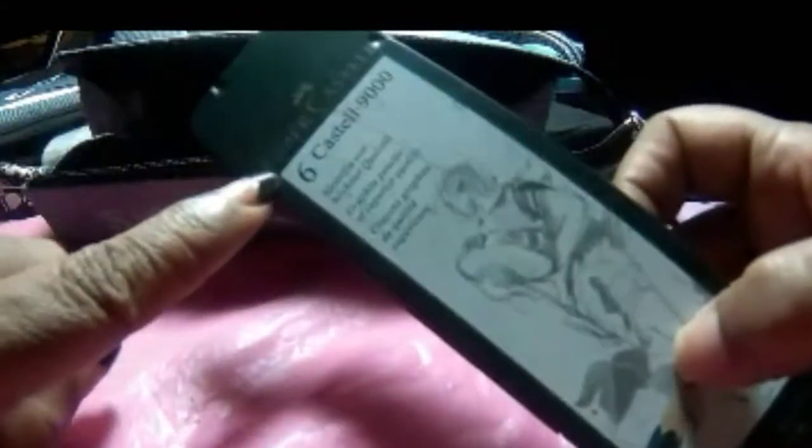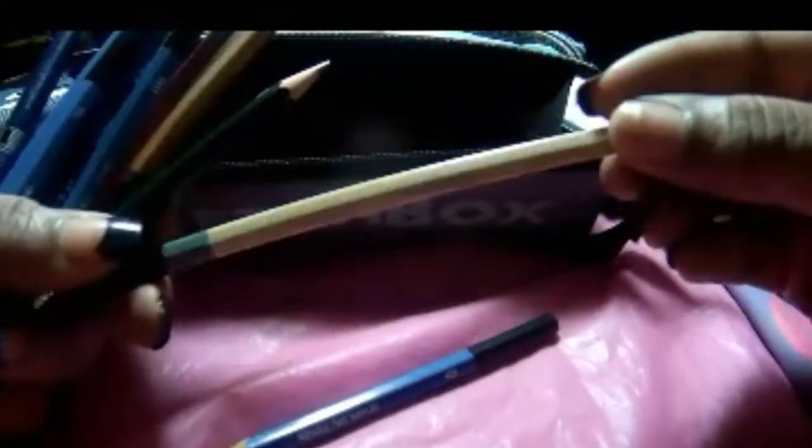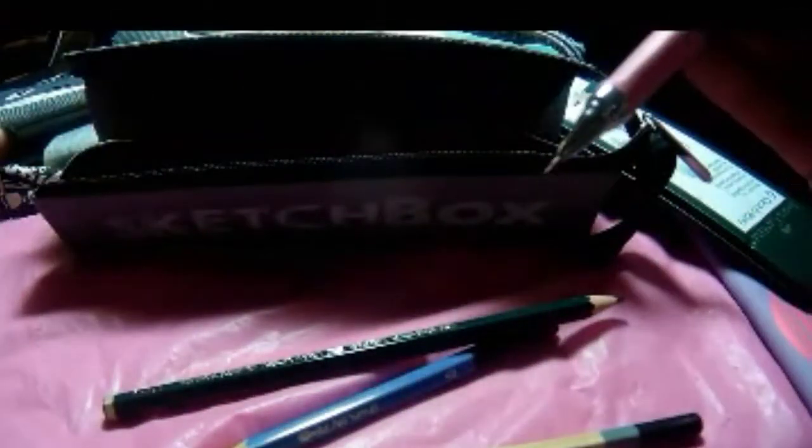This one I scored when I got this little case right here. These are so good — I have been just using them down to the core. And then here's a few more. Love, love this one — this was a good one too. I like that it has a lighter shade of dark. And this one right here is a mechanical pencil, really cute — you know it's pink, right?